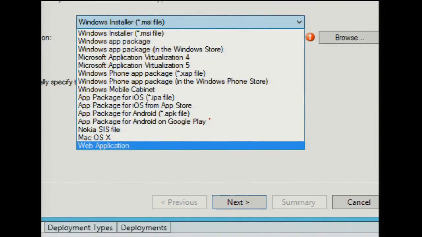We also have store links. So Windows Store, Windows Phone Store, Apple Store, Google Play. So the ability of having an application that's sitting in some store somewhere, where you basically take the URL for that app and publish it to the user, so when Mark's in his self-service portal on his device, he doesn't have to go browsing through the store. He sees it in his self-service portal, which you gave to him. He finds the app, he clicks it, we take him directly to the store, he logs in, and installs the app from there. So a lot of different cool types of applications you have available to you.